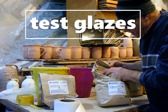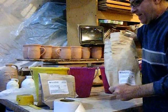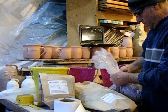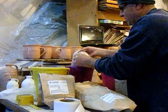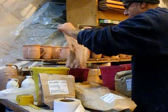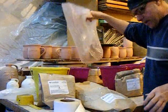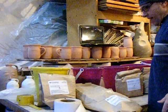Now in the studio with the new glazes and the clay. Hey, I am anxious to get these new glazes tested. I've got these from Standard in addition to one of my own to add to what I've been using. I finally figured out what I have, and now we'll try something new again. And in their catalog, they had recommended 18 ounces of water per pound of dry glaze.